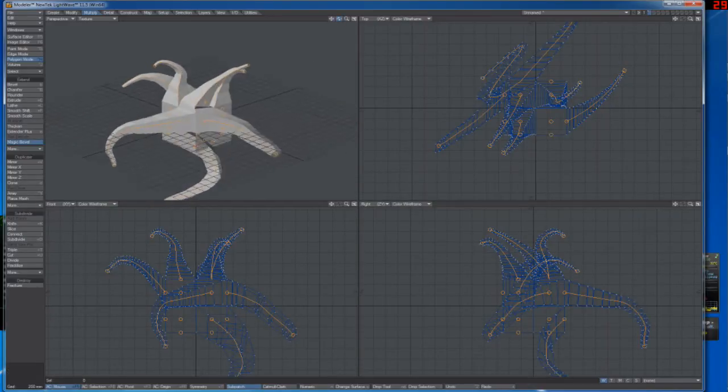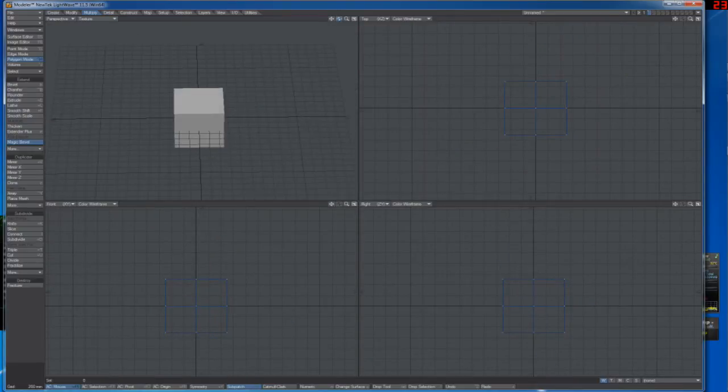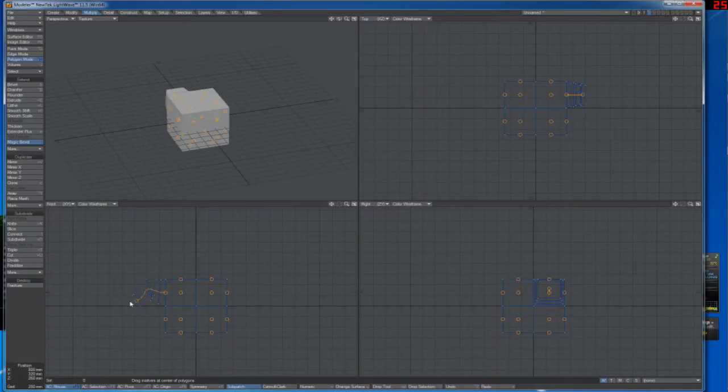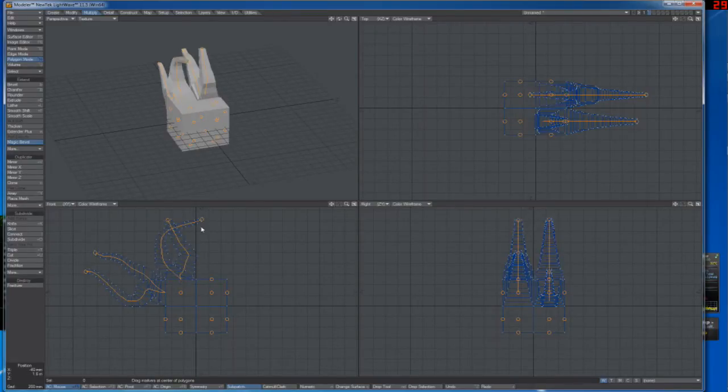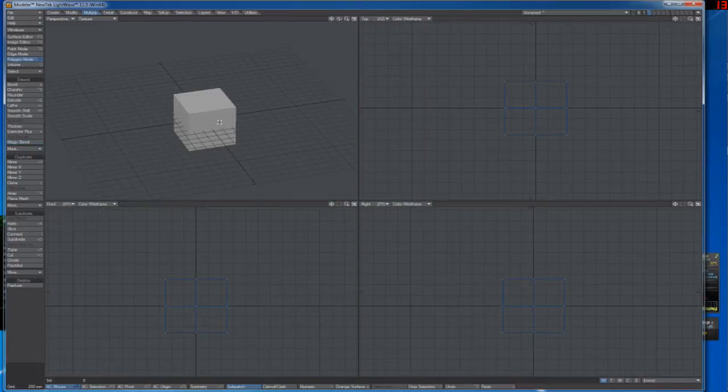The only problem is I do not recommend perspective mode, because as you can see, this tentacle here is actually going into the box. We don't want that. So with magic bevel, you have to be a bit careful. Could always do it this way. So for some people, they'll be looking at this and they're like, way too many polygons. If you're not used to that many polygons, just practice. You'll get used to it sooner or later.